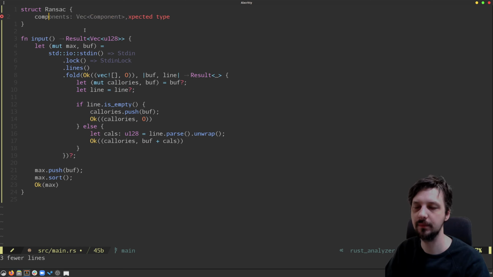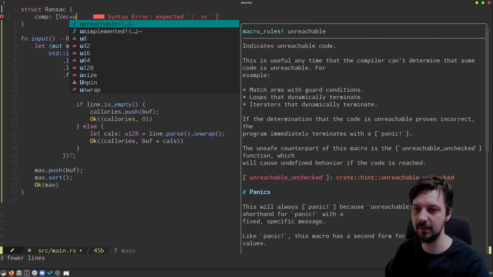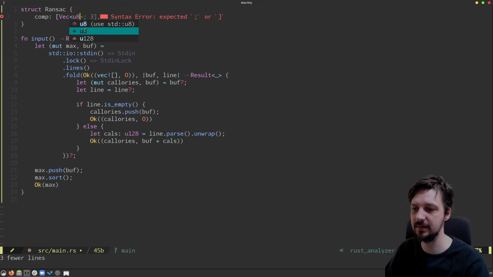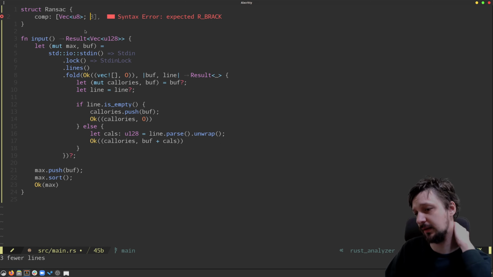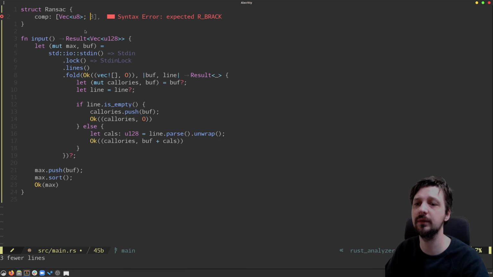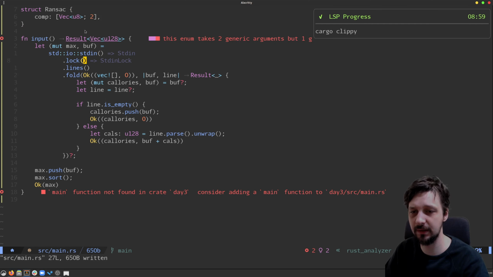Compartments will be an array now, keeping it as an owned vector of bytes. I want it to be bytes easily, because I know there will be ASCII characters, so I don't want to cast it all the time. And how many compartments do I have? Two compartments. I was thinking about something more fancy, but let's keep it simple.